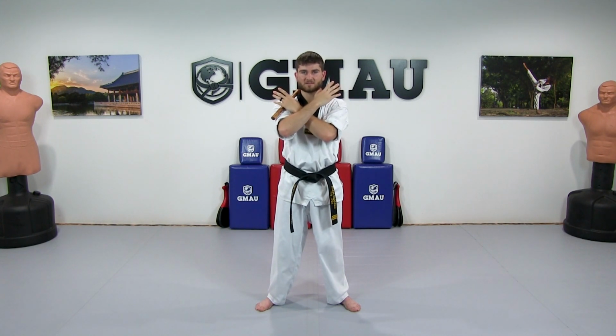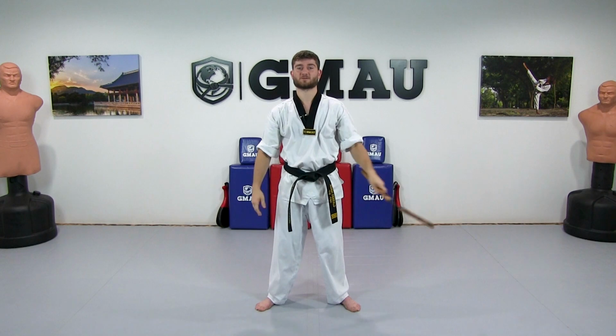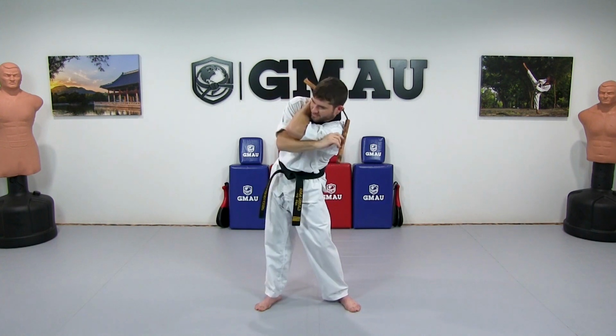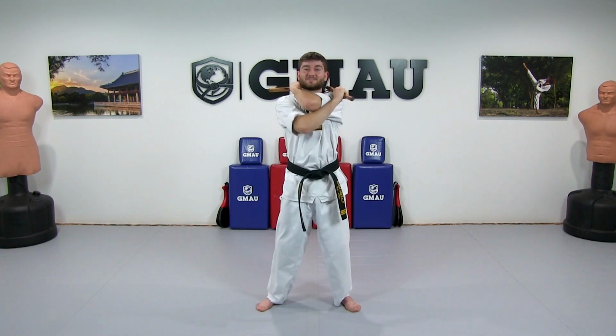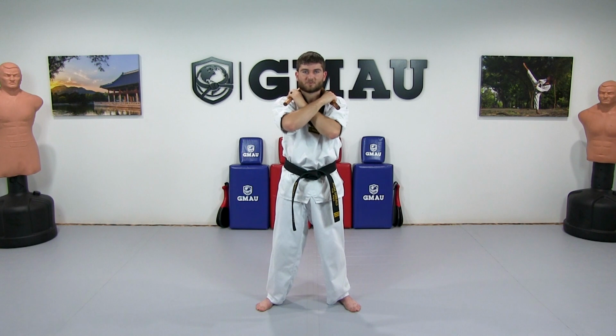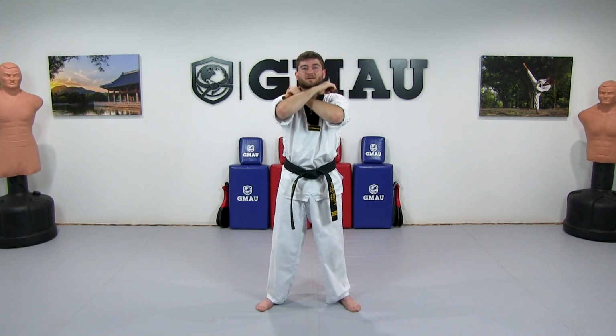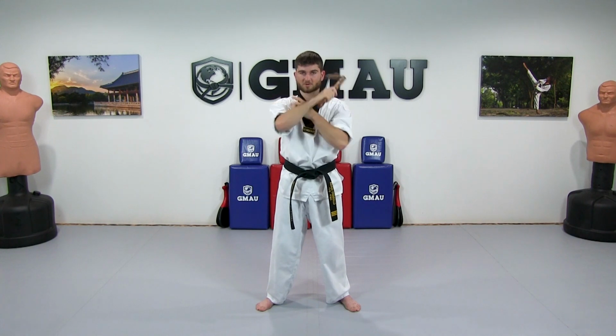I want this X. I've seen some people, especially when they first start learning, they bring their forearm under their tricep to try to catch it. It's difficult. It gets in your way. Just like this. We don't need this arm raised up and trying to choke us out. We don't need that. Have just our forearms crossed.